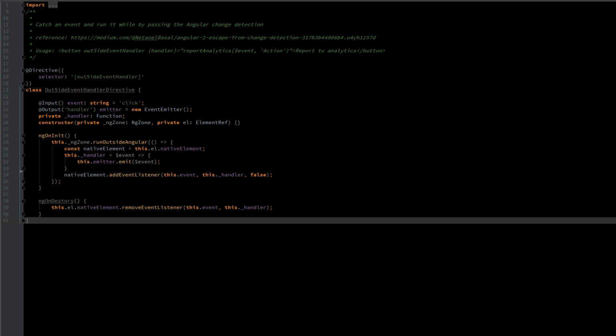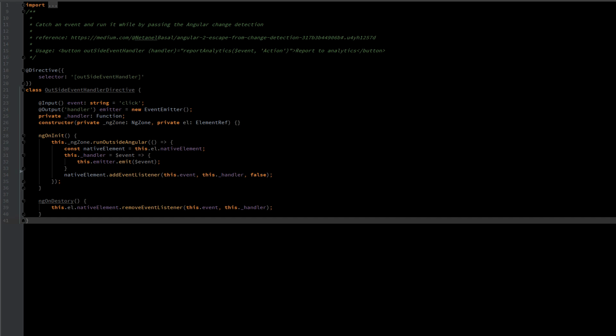So now that we understand how ngZone works, we can create a very generic selector, a directive, called outside event handler. Anytime we add this to any element on the DOM, we'll be able to capture that event and notify whoever wants to listen to it. We're going to have an input here that by default is going to be a click, but of course it could be a change or whatever input you pass in.